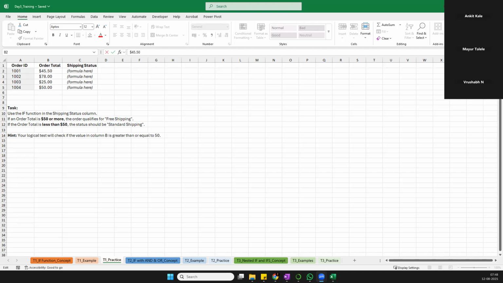Equal to IF, then select B5, then greater than 50, comma, then inverted comma.